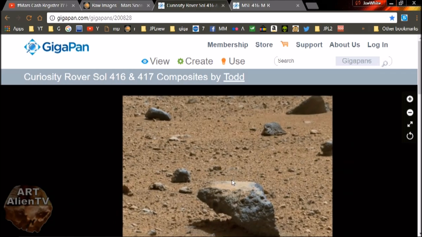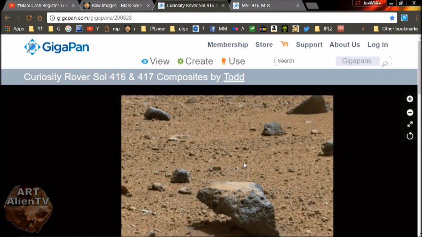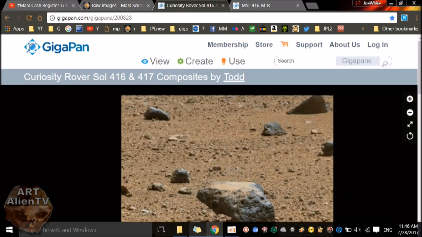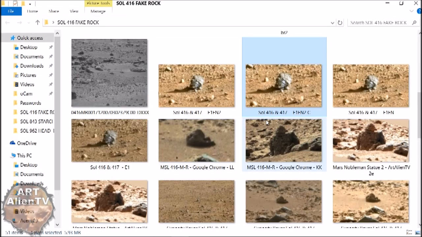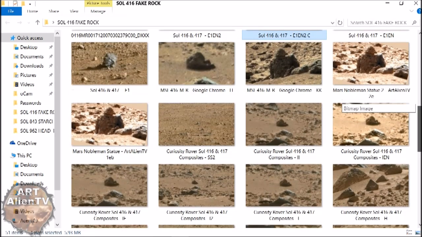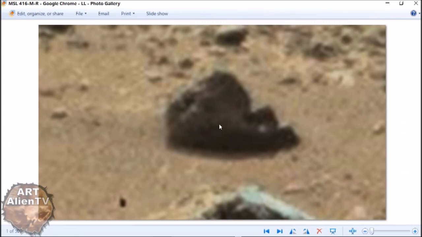Okay, I don't want to waste too much time here because these videos can get quite long. So it's definitely there, and I'll show you it again. Yeah, it's in that one, 416 and 417. So there's quite a lot of stuff to see here. There's the clip of that, which is a closer clip of the possible statue thing, or head.